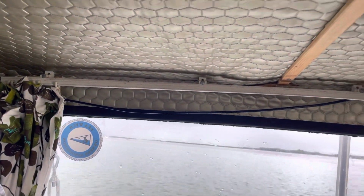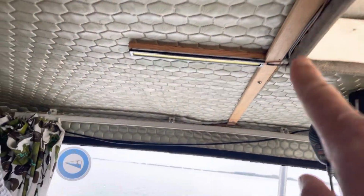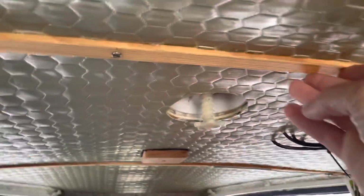Right, bulkhead. I've still got the original. I still kept all this. It doesn't stick that well. Well, it does. You go like that, and 10 minutes later it sags a bit. Hence why I've had to add these wooden beams. I couldn't find anything to hold it up.